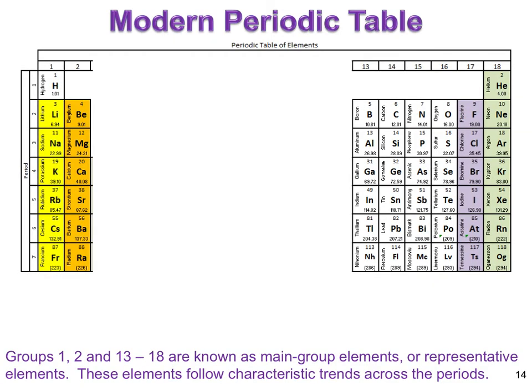Groups 1 and 2 combined with groups 13 through 18 are also known as the main group elements or the representative elements. And when we look at periodic trends, we're mainly going to be looking at the main group elements, because the transition metals and the intertransition metals, that is the actinides and the lanthanides, don't always have a periodic set of trends that follow the pattern that we see in the rest of the periodic elements.